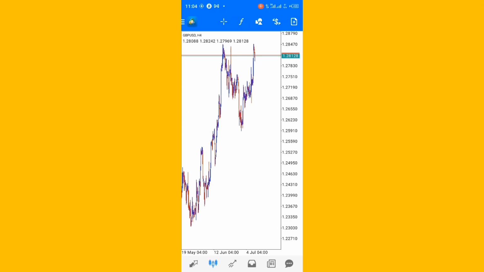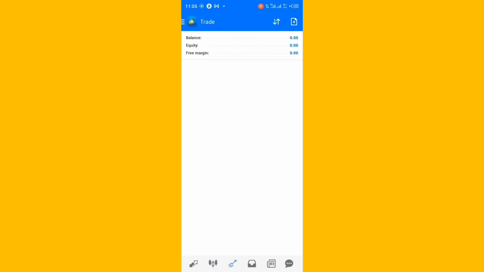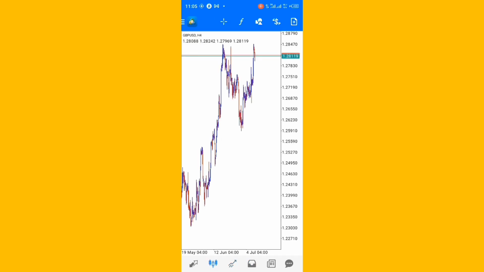Okay guys, so I'm going to fund an account right now. Just a $10 account size. We want to see if we can truly flip this account severally. Then we'll be doing a deposit live, then making the profits live while screen recording. Then we'll be withdrawing live also, so that you get to know whether Forex is a scam or not.